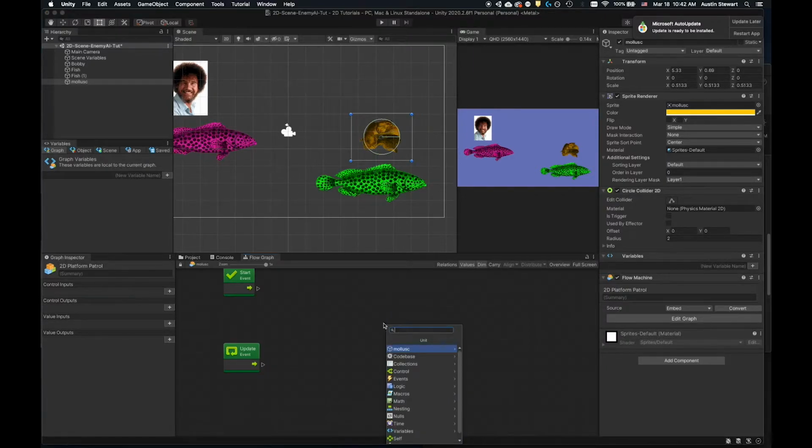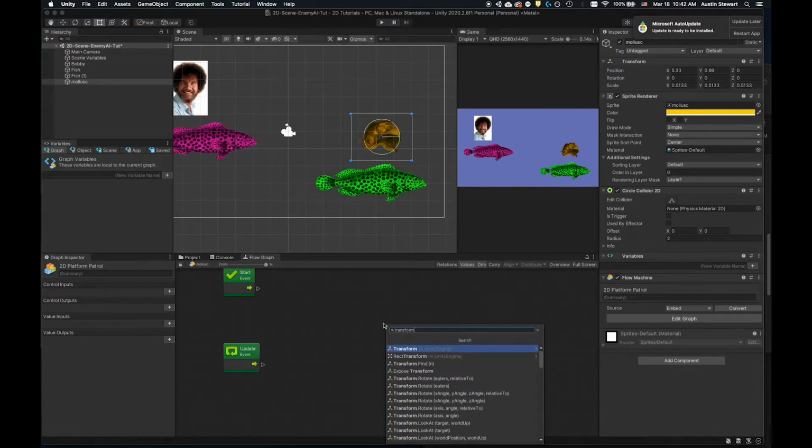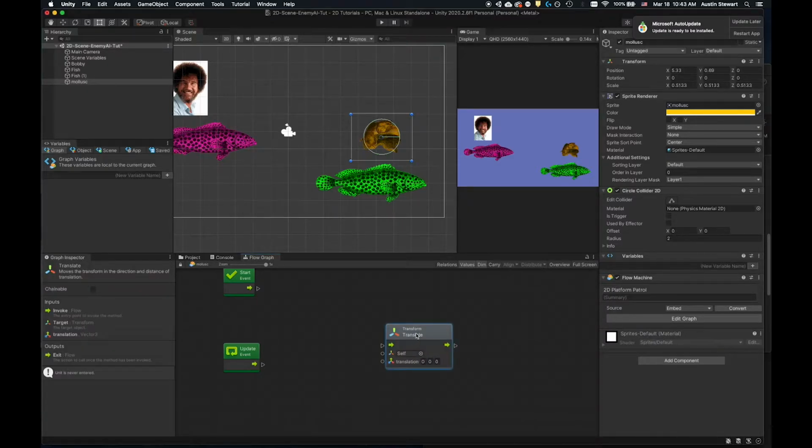So let's go ahead and create that. So we're going to say transform.translate, and we're just going to say transform.translate translation. And the reason we're using translation is because the value we're going to be sending it will be a vector 3. And so we're going to do something a little different here as well, because, right, we're going to need to be able to flip this object's rotation.